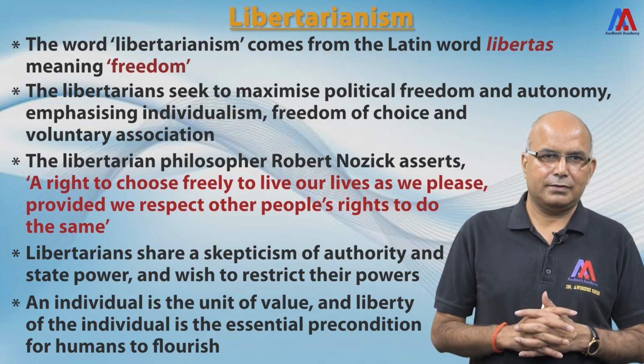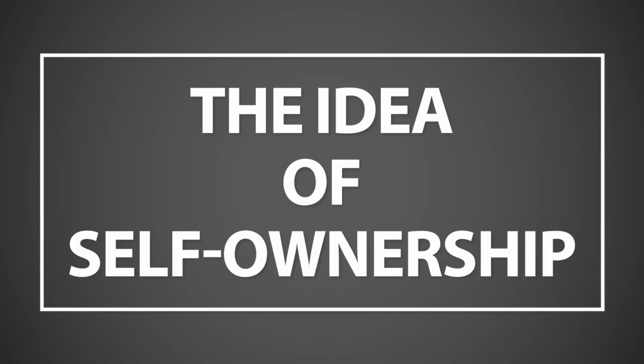the liberty of the individual is an essential precondition for human beings to flourish. What it says is that unless people have liberty, they will not be able to achieve their potential and reach the best of their condition. And therefore, what we need is that the individual should decide what is in their best interest. They are the owner of their own self. And from here comes the idea of self-ownership.